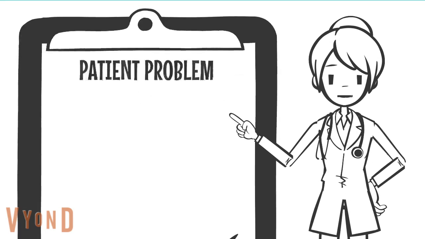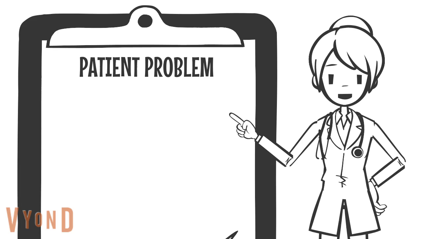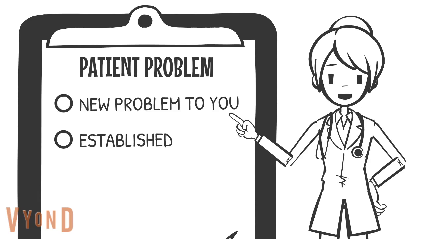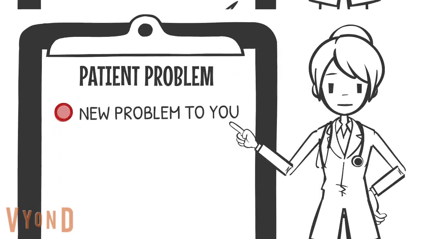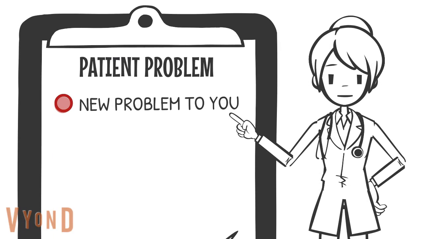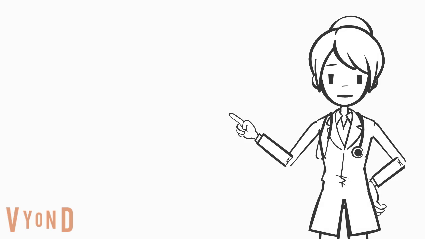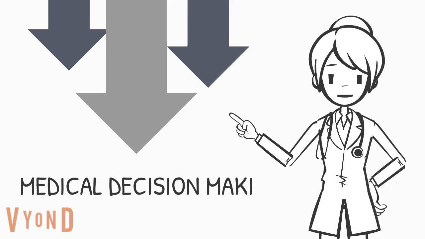Consider if the patient was hospitalized for a problem that is new to you as an examiner, or is an established problem. A new problem is likely to have more management options for you to consider. If the patient was hospitalized for a problem which is new to you, but has resolved or significantly improved, you would have fewer management options. This would also decrease the medical necessity of a higher level of medical decision-making.